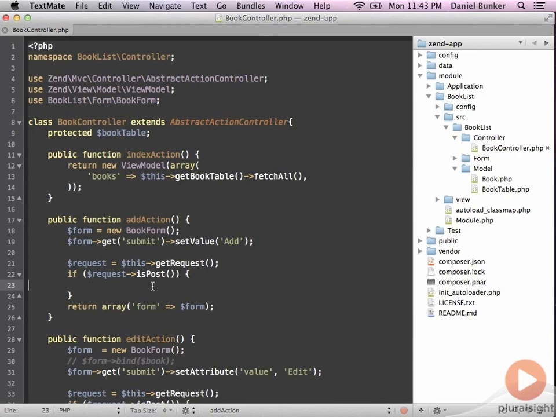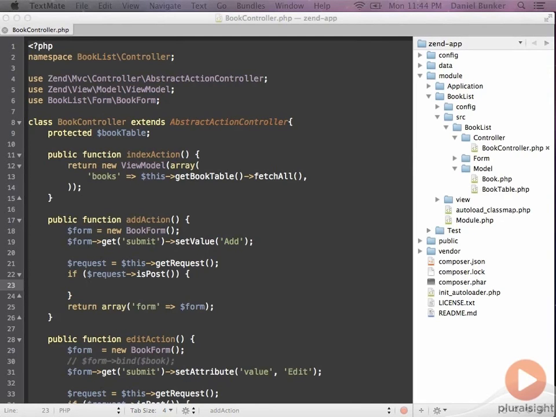One way that forms make things a little more difficult is a lot of times we're going to want to deal with validation. And we haven't really talked about validation yet. And so let's go ahead and talk about what we need to do to validate that our book form that's getting submitted is properly validated data.